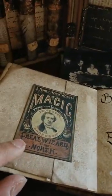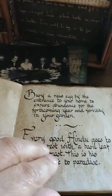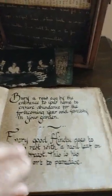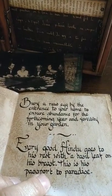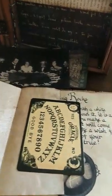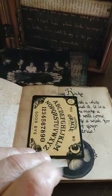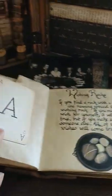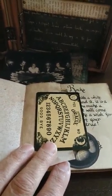Okay. A reproduction magic wizard card. And a couple of little, I don't know, inspirational type little goofy spells. Here is the Ouija board. I couldn't think of it.